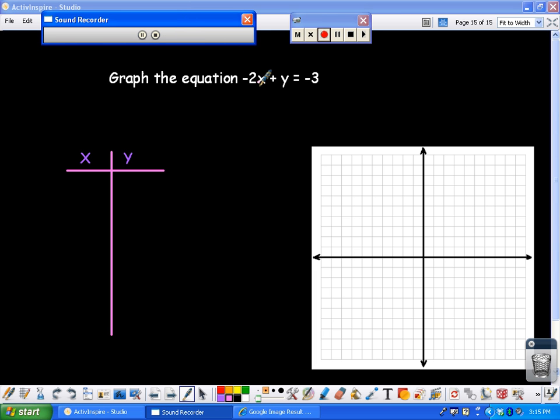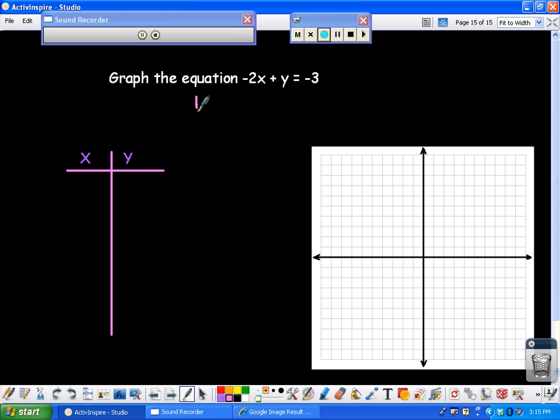All right, so what we are going to do today, we are going to graph this equation. Now there's 3 steps when we are graphing equations that we have learned about. Our first step is we need to get y by itself. That is, we need to look here, and just like when we solve for equations, we need to get this variable by itself. We need to get everything else to the other side.